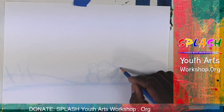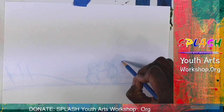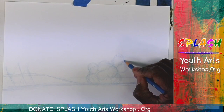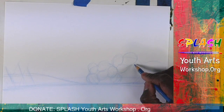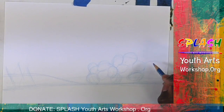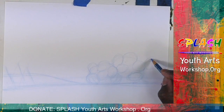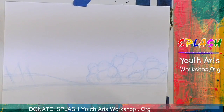For the trees behind, let's do a circle here, right up against that circle. Now we do a circle to overlap here. In the future, you won't draw these circles. I'm just doing the circles now so that you can see these shapes easier. Now do a large circle here. And you can draw as many circles as you want or as few circles as you want to. Have a circle here. There may be a tree in the foreground here. We'll draw a circle there or an oval shape. Now for the third one, the third large circle, let's do a circle here on top, a circle here underneath that circle, a circle there. So these are the basic shapes.